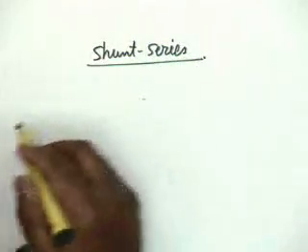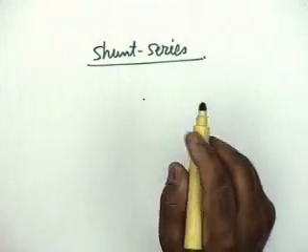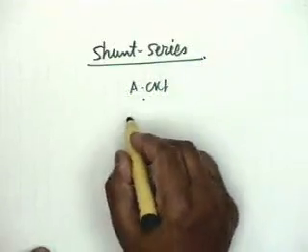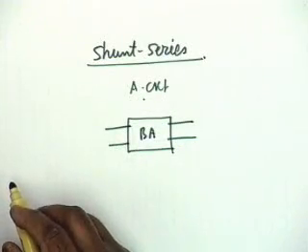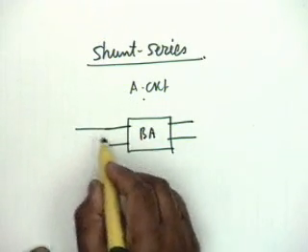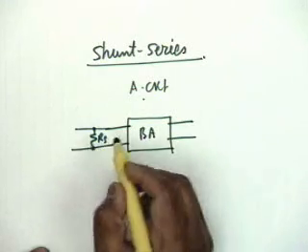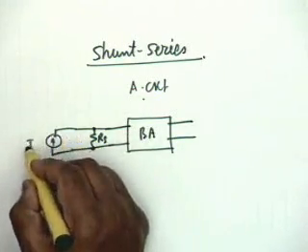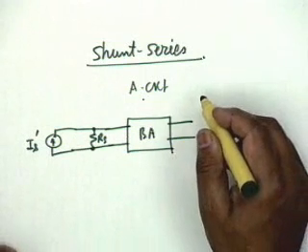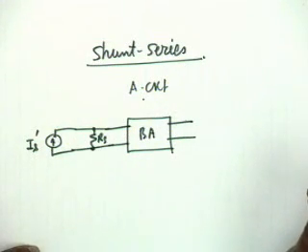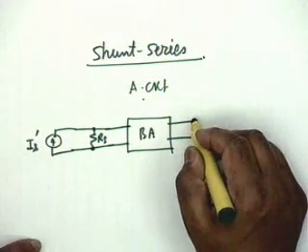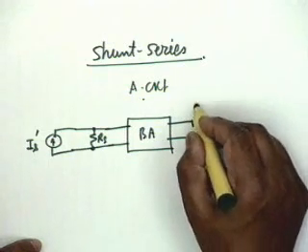Shunt-series, which means that my A circuit, can I now draw the A circuit directly without drawing the practical circuit? Okay. A circuit, what shall it have? Basic amplifier. Since it is shunt series, current, and therefore what we shall have is RS in parallel, and it should be driven by current source, let's say IS prime. If the original source was a voltage source, Vs and Rs, then you have to convert them into the equivalent Norton source. Now, in the output it's a series connection, therefore what I want is a current, and therefore the load should come in series, that's right, RL.